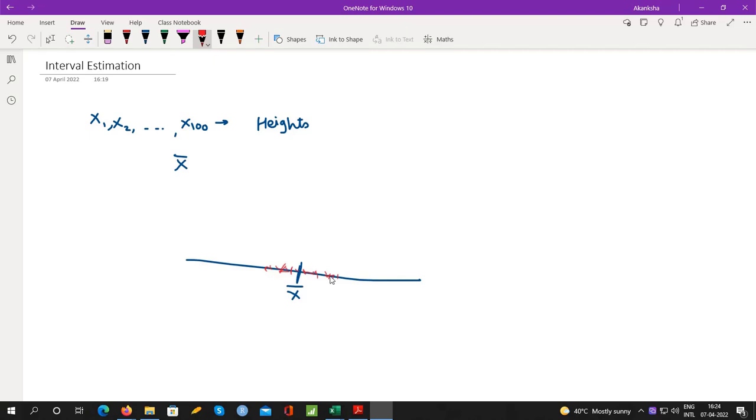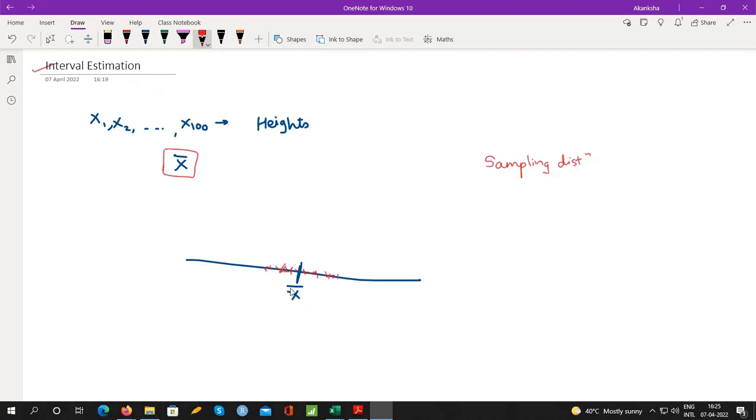In fact, we saw the concept of sampling distribution. Do you remember? What we said was, if someone else takes up a sample, that person is going to get a different value of x bar. A third person will get some other third value of x bar, and so on. So that's why statisticians generally don't like to provide just a single number as an estimate. So we try to do what is known as interval estimation.